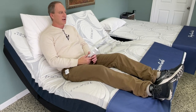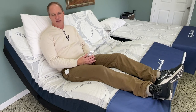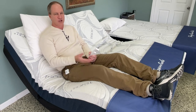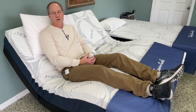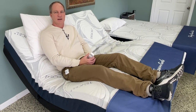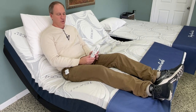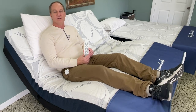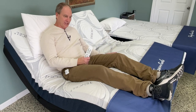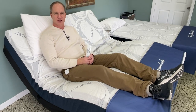I'm not going to try to convince you, well, look, I can get you a low price. We got a hybrid mattress for your adjustable bed. And, you know, this queen size hybrid mattress is $900. Oh, and I can get you an adjustable bed for $899 or $799. Look, you're under $2,000 and you got an adjustable bed. You've got something that doesn't work. You want something that works. You want something that lasts. You want something you can get parts for. You want something made in America, and you want a mattress that works on that bed. This is the greatest combination for adjustable beds there is.